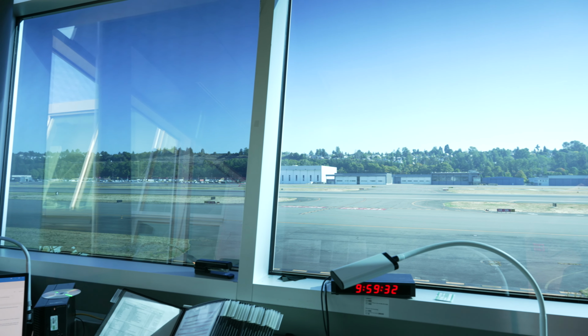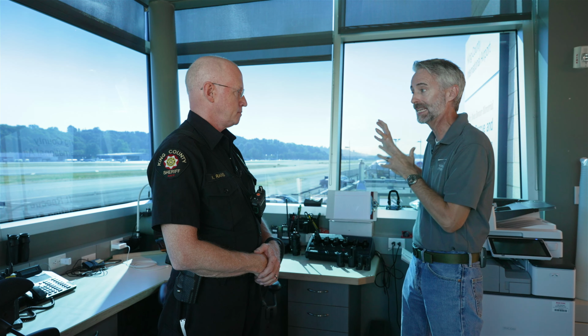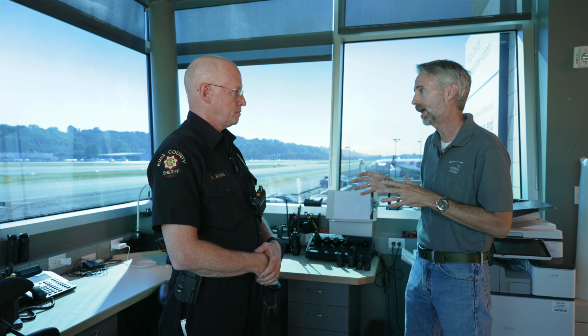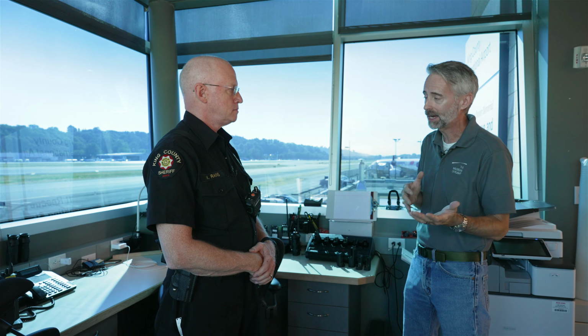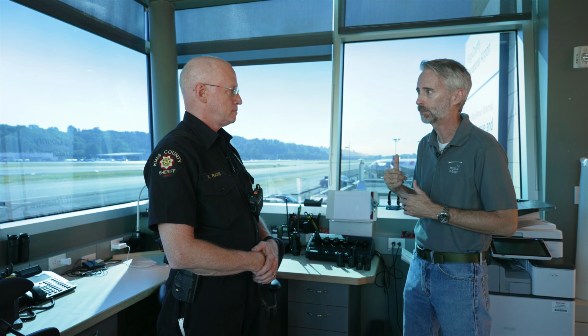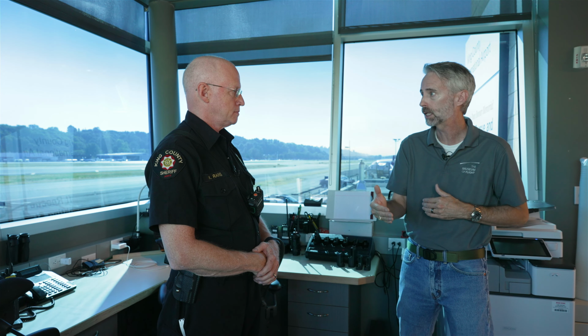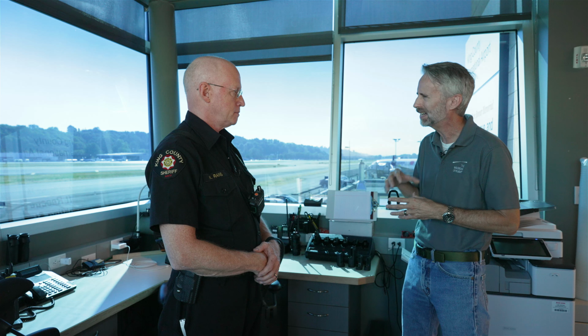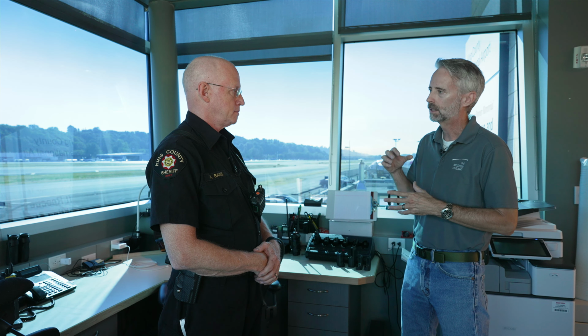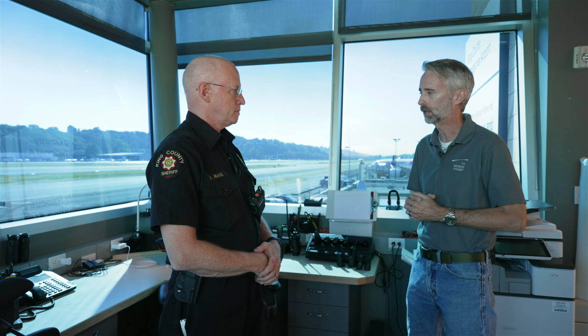So let's take a hypothetical. There is a big MD-11, and it's UPS that comes in here, and that's a big plane. So if this guy comes in and he radios ahead that he's got a problem, are you just rolling one truck? Are you gonna roll both of them? Are you gonna call in assets? Or does it kind of depend on, you know, what you're hearing over the radio?